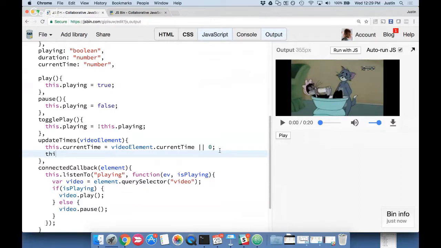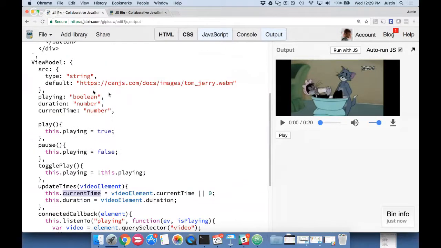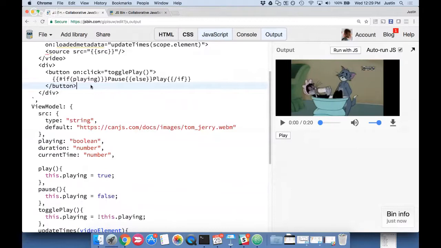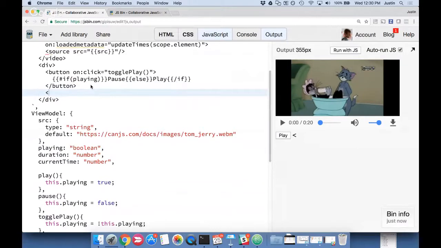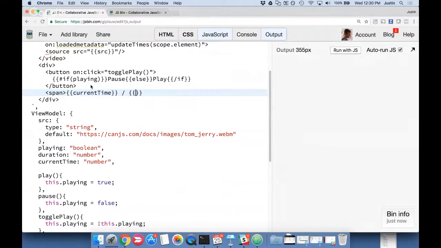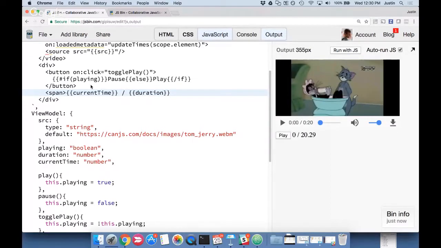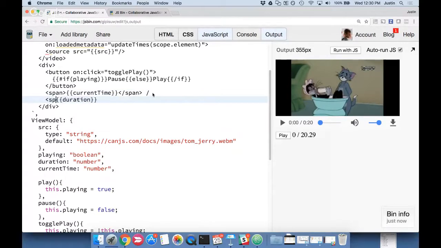And then we're going to get the duration. So now we know our times, and I'm going to put these in the page right now as a span. Put current time followed by duration. This is a span like that, and then we have a slash, and then we have another span.